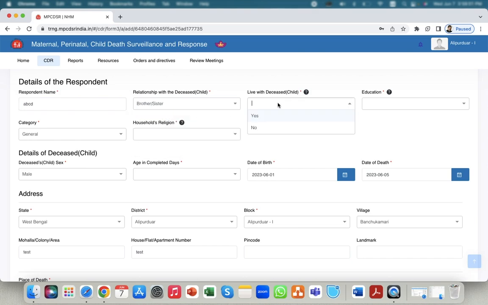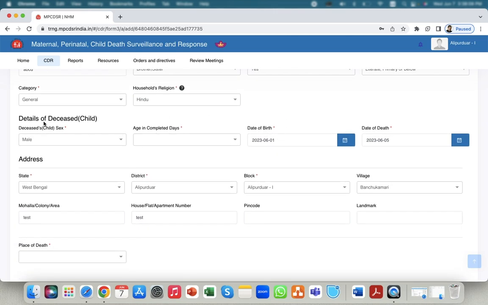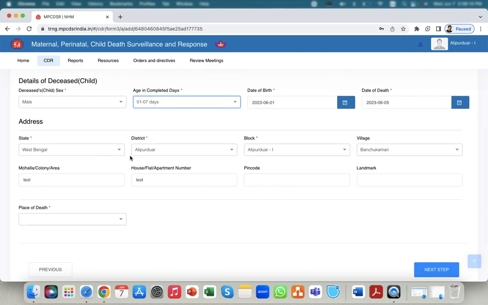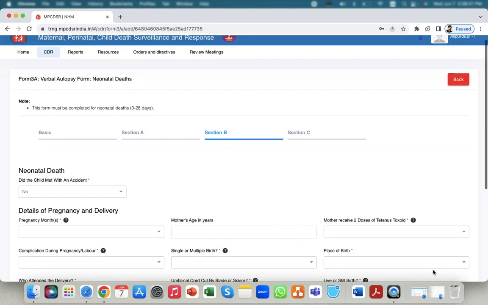In details of deceased, there are age in completed days, date of birth, and date of death, which come automatically. Address also comes automatically. If we have to add any further information, we can add that. Then place of death needs to be selected, and then we can move on to next.